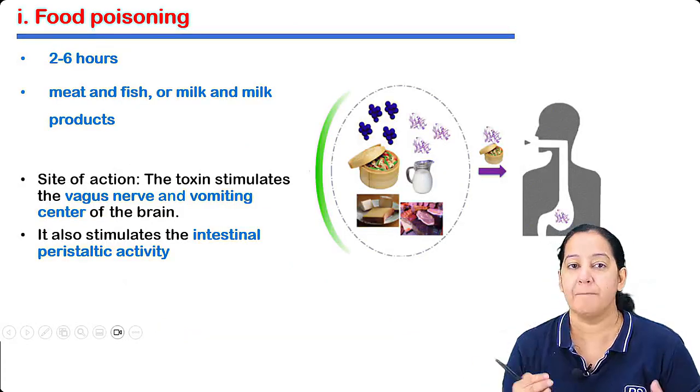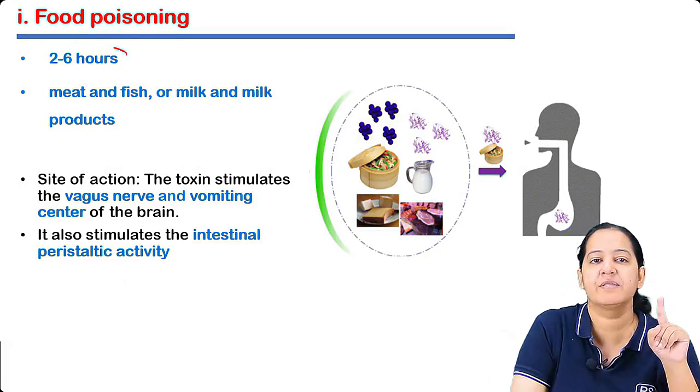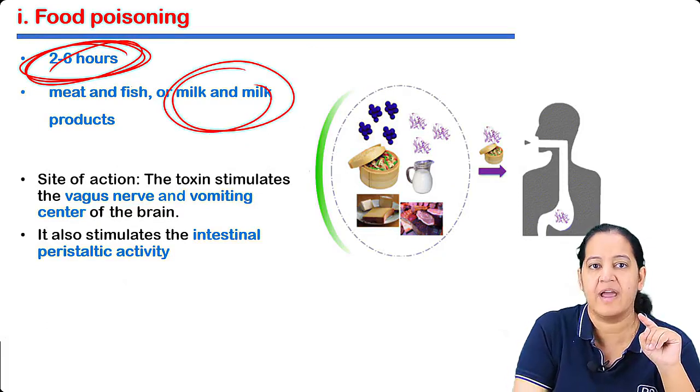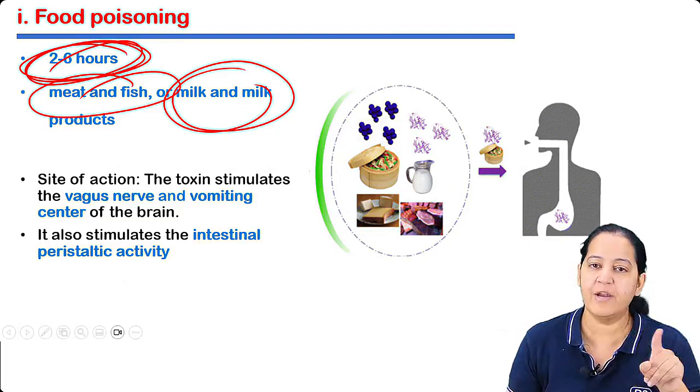So I have given you an overall approach, but currently I am teaching you food poisoning due to Staph aureus. My topic is Staph aureus right now. Here the incubation period is 2 to 6 hours. It occurs because of eating dairy product, fish and meat. And here diarrhea and vomiting both occur. So let me tell you the mechanism of both.